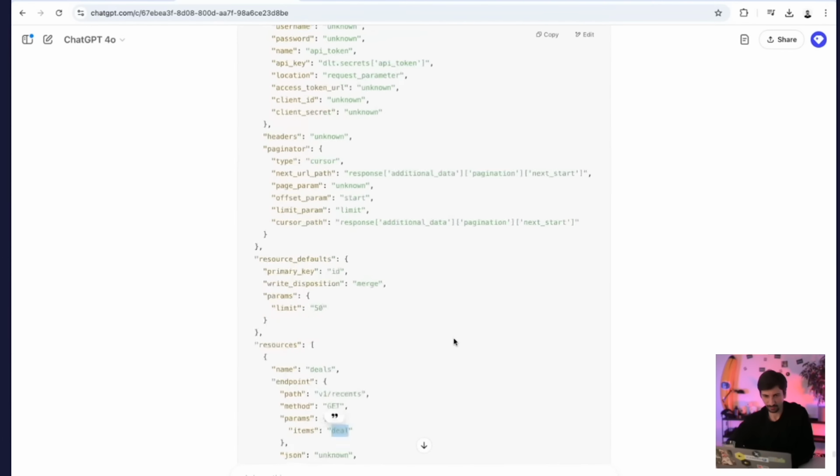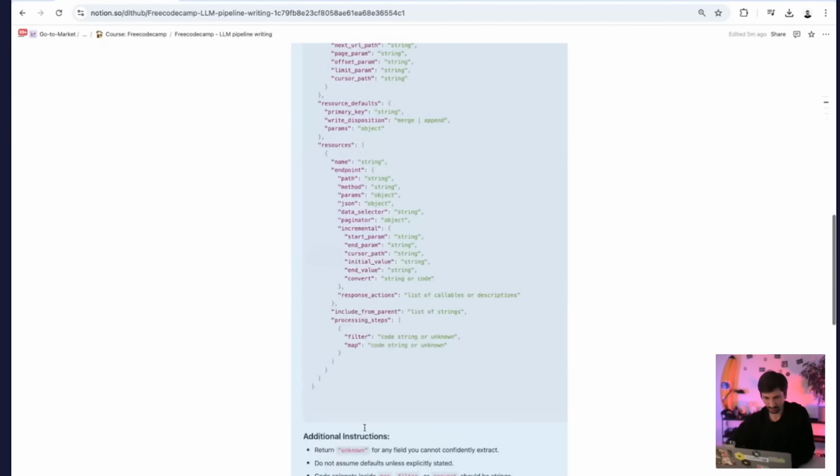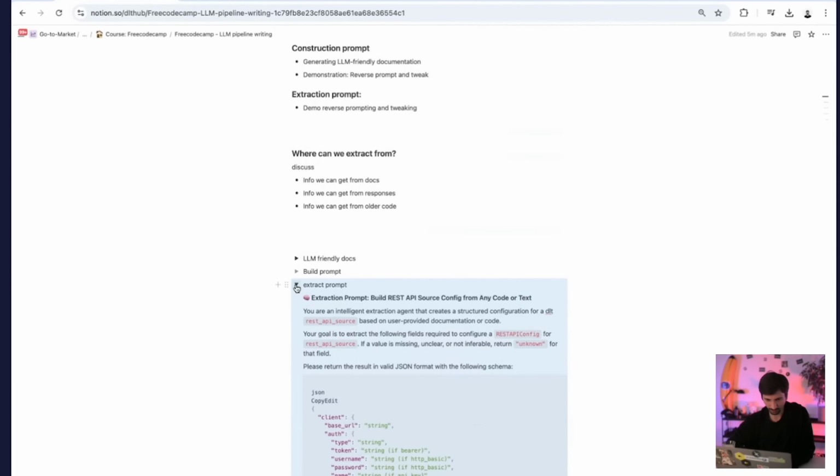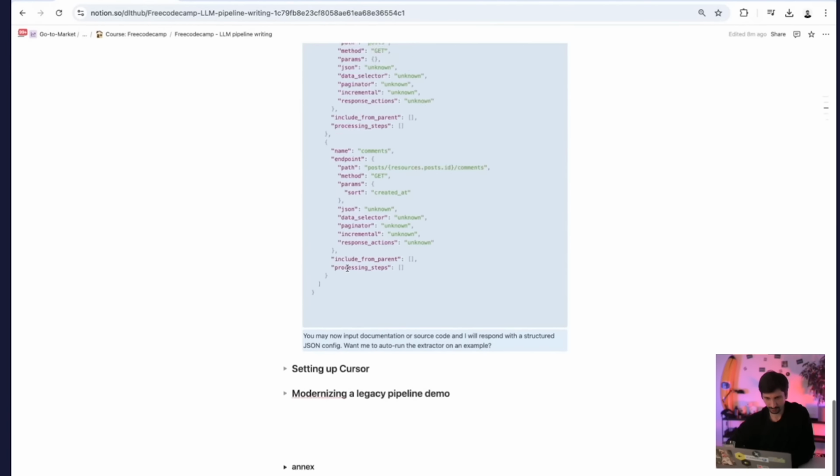We have this extraction prompt. Now let's see how we can create a build prompt. So let's take our extraction prompt and tell it in the documentation.